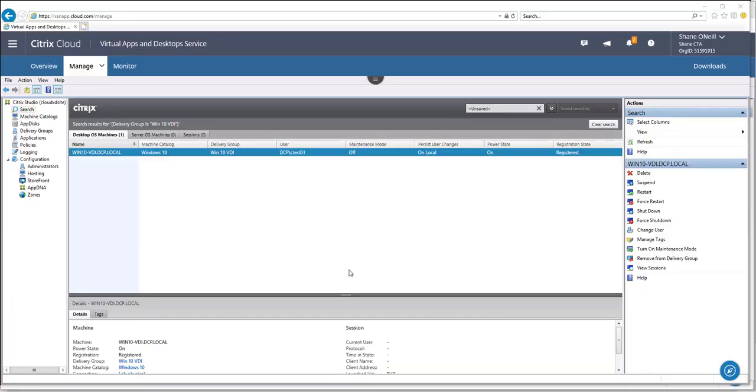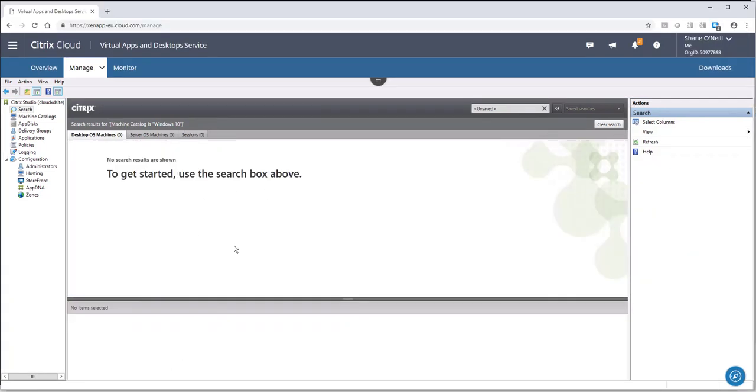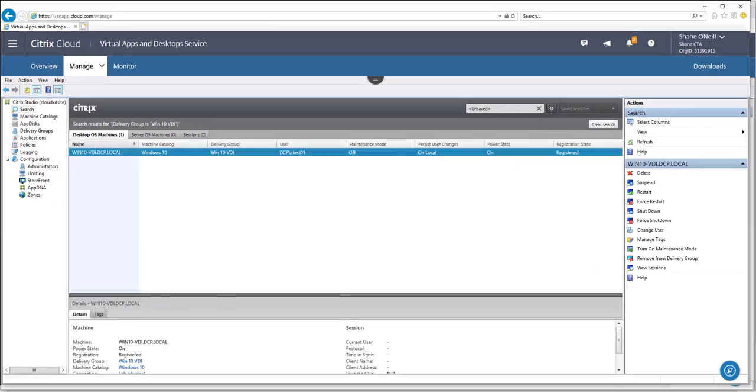Hello. Here I'm going to run through a demo of the new functionality of the XenDesktop Farm Migration Tool that now allows migrations between Citrix Cloud regions. I have a Windows 10 VM here sitting in the US region, and I want to get it over here to a farm I have in the EU region.